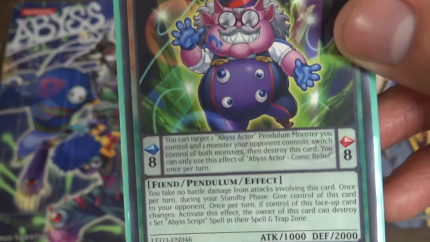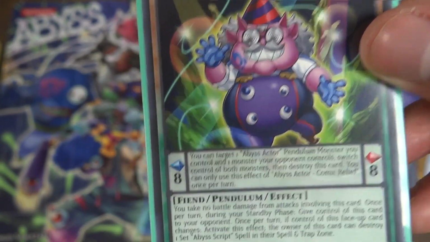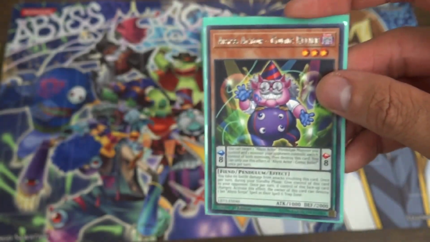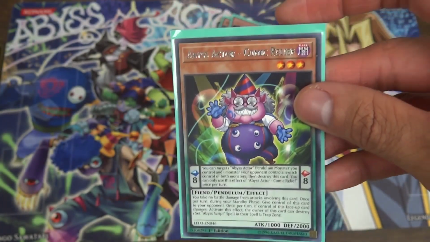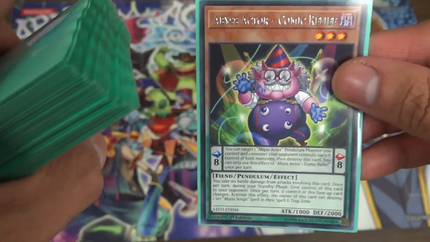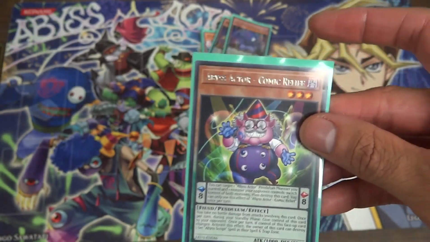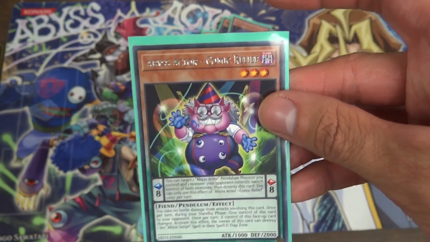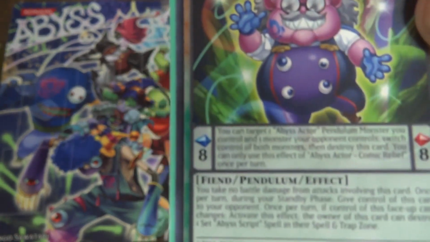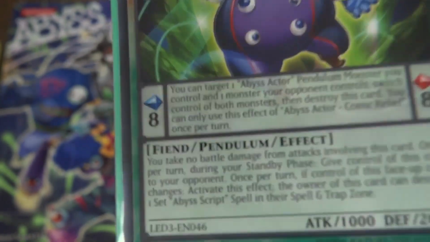His effect is you can target an Abyss Actor Pendulum monster you control and one other monster your opponent controls, switch the control of those monsters, and destroy this card. So let's say you summon one of your weak Abyss Actor Pendulum monsters. You activate this effect. You switch your weak monster with your opponent's monster. Now they have a really weak monster. Then you run over that monster. It'll die, but it'll go face up to your Pendulum zone instead because it's your monster. So that's kind of how you can use that effect. I haven't used that effect yet, but it's still a good card.